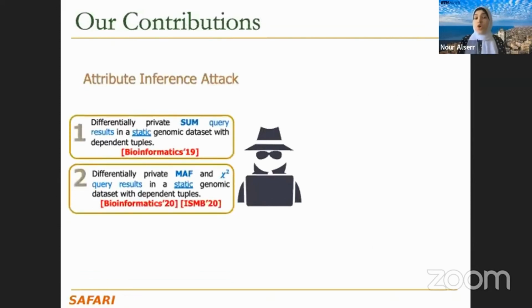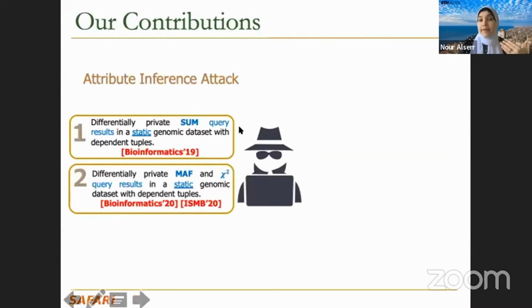First of all, we try to investigate the feasibility of the attacks, right? So we have two types of attacks. The first one, we are trying to infer the genomic data of one victim or one target. I want to know the DNA. I know that this guy participated in the data set, but I don't know the value of the SNP. Is it 0, 1, or 2? So I want to infer that one. We call it attribute inference attack.